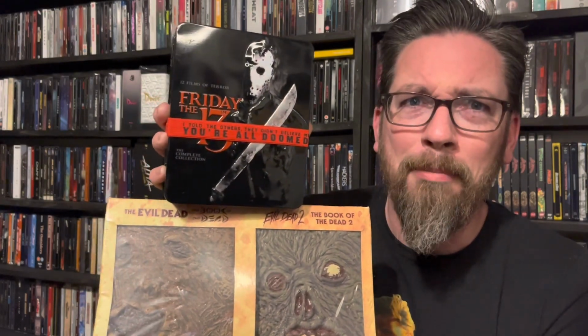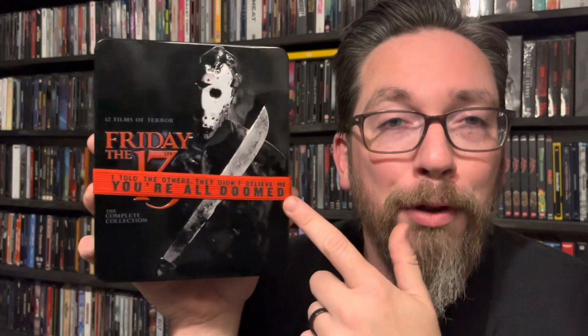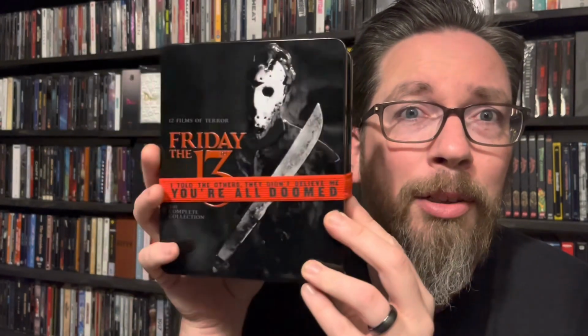Let's start with Friday the 13th. Besides your normal scuffs and tiny shelf wear that you get on anything that's super glossy like this, this thing is in immaculate condition. It still has this little rubber band around it. These were the first things to either get lost or break, and this one's still intact. This was a jumbo box. Before Shout Factory put out their giant box set that is the most beautiful thing ever, this was selling anywhere, I mean, $200 and up is how much this was reselling for, people trying to get out of their collections. It comes with all the movies and a bunch of goodies. This was like the best box to get before the Shout Factory box came out.